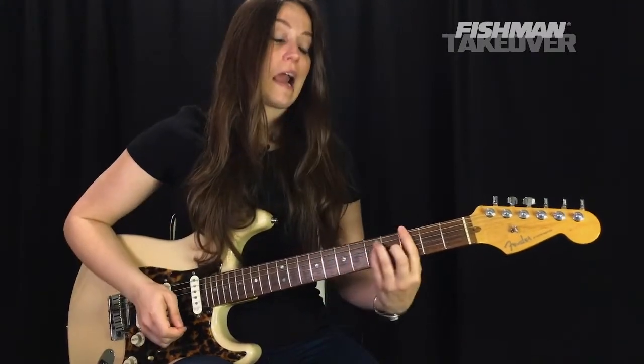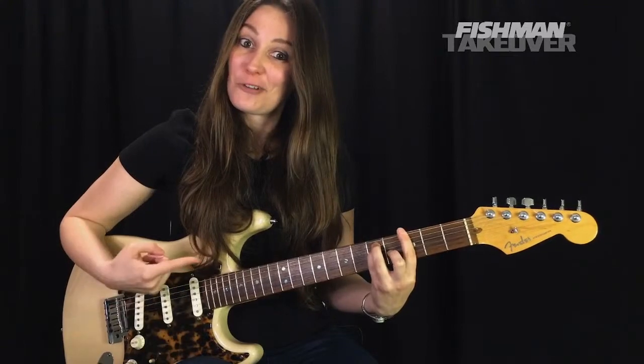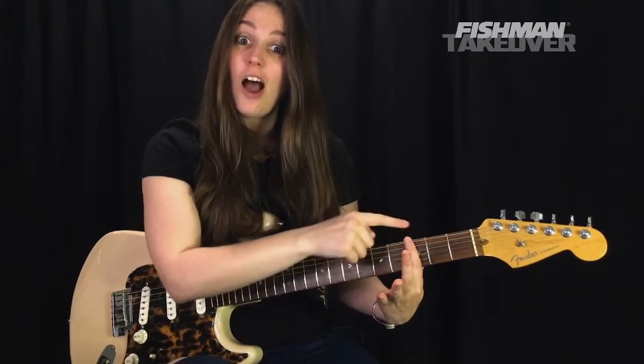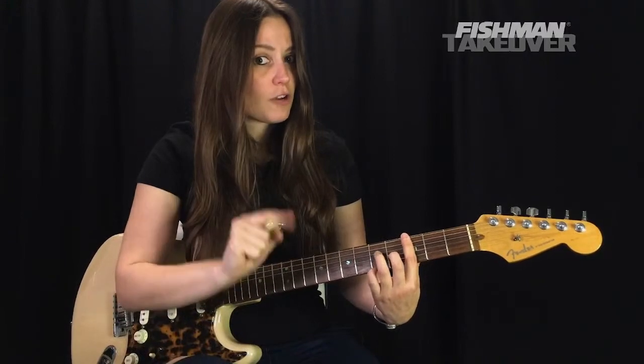Next chord, G major. G, B, and D, the 1-3-5. It's gonna look and sound like this. Here's how we get there. First finger laid across the third fret of the E string, all six strings, all right? So, second finger, fourth fret of the G string, there's our B note.